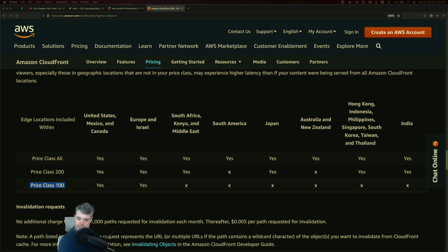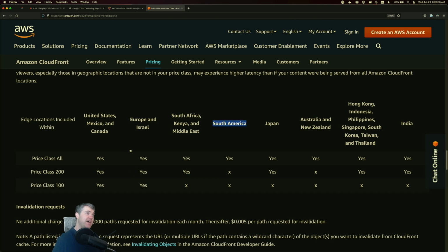So what I'm going to do is start with the cheapest one, price class 100. And then I'm going to track origins, and over time, if I see you all joining from Europe and Israel or Japan or something else like that, I will then switch that over. If you're using this in the future and you somehow see this VOD, I'll probably have to do another video to specifically say, hey, if you're in this area and you're getting really crappy performance, let me know and I'll open it up to you.